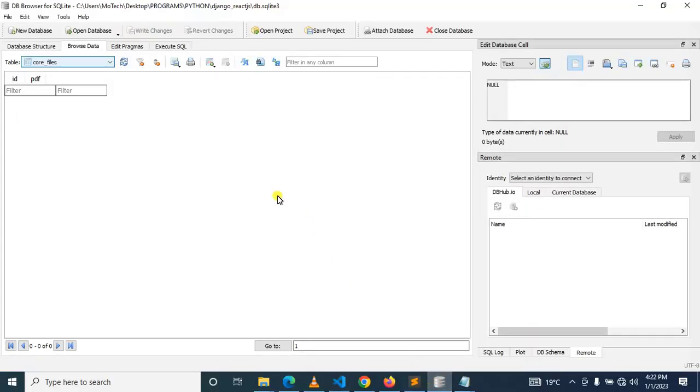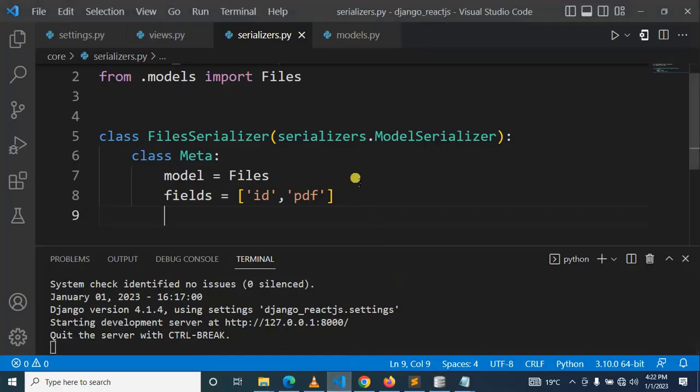And as you can see how our table looks on DB Browser for SQLite, we have two columns. ID is actually a default column in the Django model, so we have two columns, which are ID and PDF. And we want to serialize the two columns on the model Files.